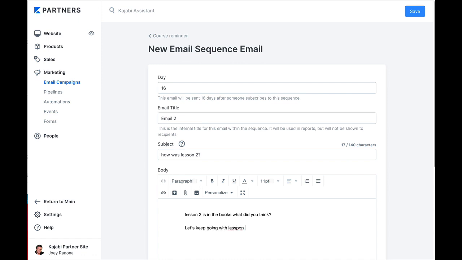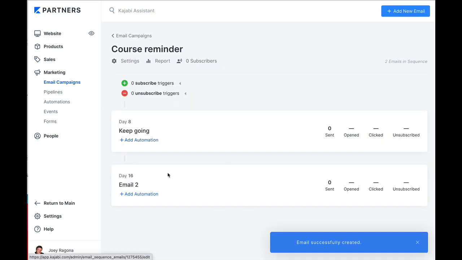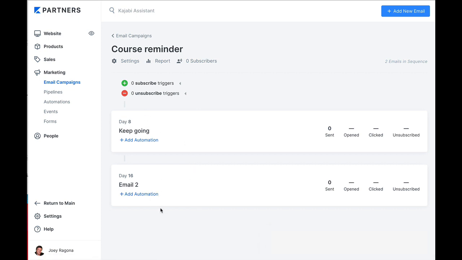Lesson 3, which teaches how to, and then same thing. Log in to my course. It's painful watching me type this, right? Okay, so then you have that same thing. You put the login there, right? That is the course reminder emails. I don't have to keep on doing this, and you'll separate these out however long you want them to go and the intervals, right? So then it's pretty simple.